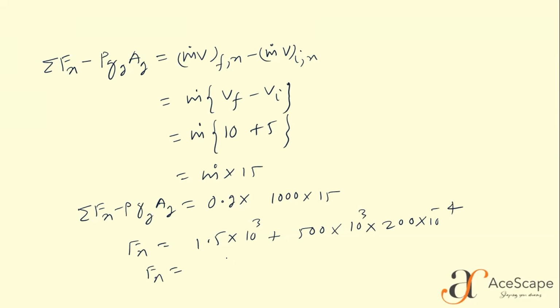They asked in kilonewton. So we can eliminate this. What I'm getting is 1.5, 500 by 10 power 4. This 0, this 0 gone. 5, 10, 11.5. They have asked in kilonewton. So I have removed this 10 power 3, 10 power 3. This is 10 power minus 4. So this 0 gone, this 0 gone. 5 into 2, 10, 1.5, 11.5. How many of you are getting this answer? 11.5.